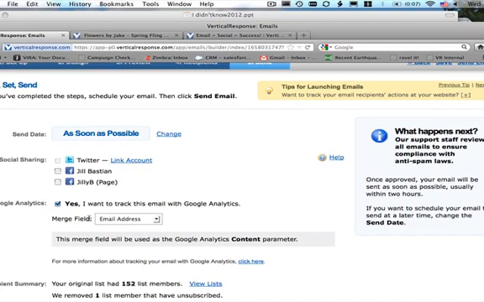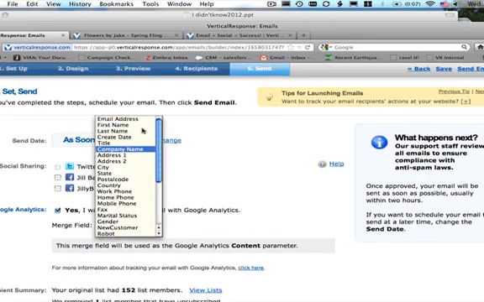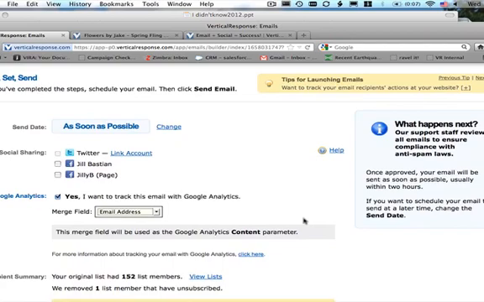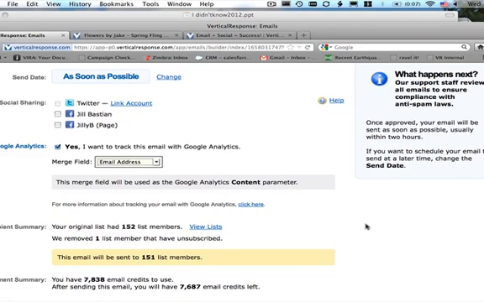And our default for the tracking is going to be email address. The reason that it's email address is that's the one thing required to be in your mailing list in our system. So everybody will have an email address. But you are free to choose any field from your list. So if you have a specific field you're using for tracking on your Google Analytics, you can certainly use that. These are all the fields in my list. But like I said, everyone's required to have an email address, so we know for sure that you'll have that contained in your list. So usually you just want to turn that on for your default. And then, like I said, we'll be tracking this through the links, and Google Analytics will pick all of that up for you.